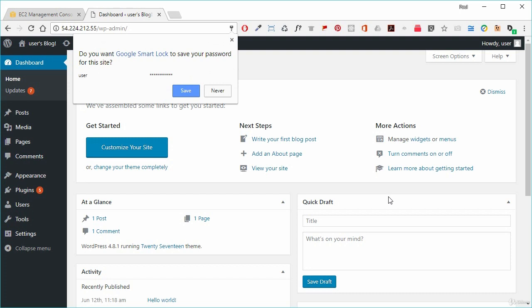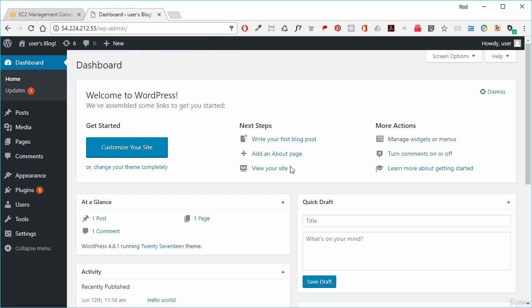Okay, so there you can see, we won't remember that password. There you can see that we've logged into the administration page of our WordPress application. So we can do whatever we want. We can add some pages in here. We can go into Pages, Add New Page if we want. We can do whatever we want as we would with any WordPress application. So that's how we launch an EC2 instance or an EC2 server to create a web server.